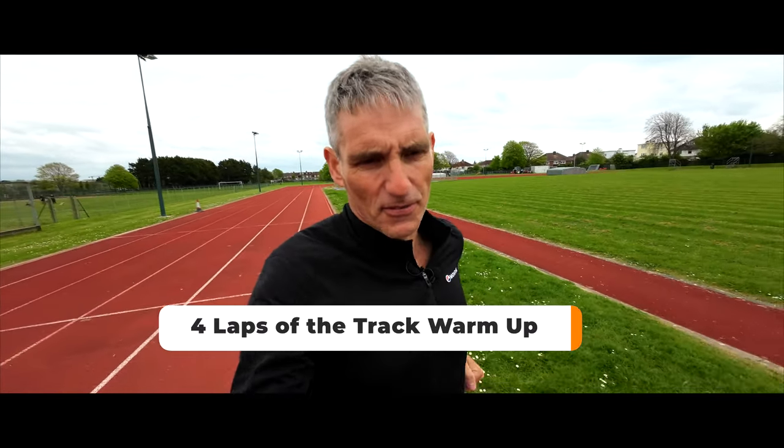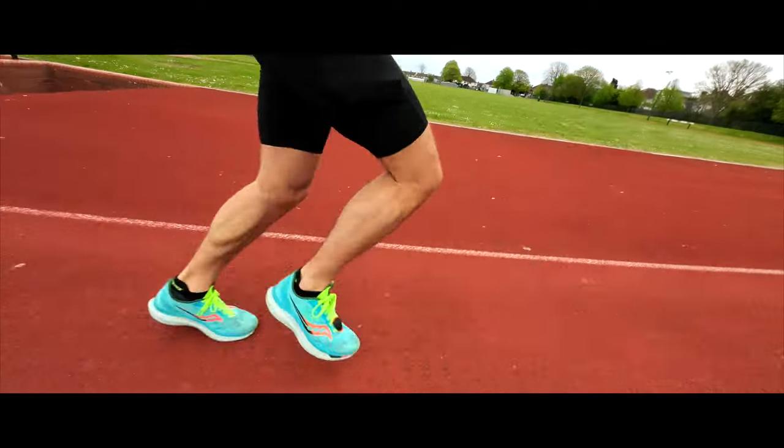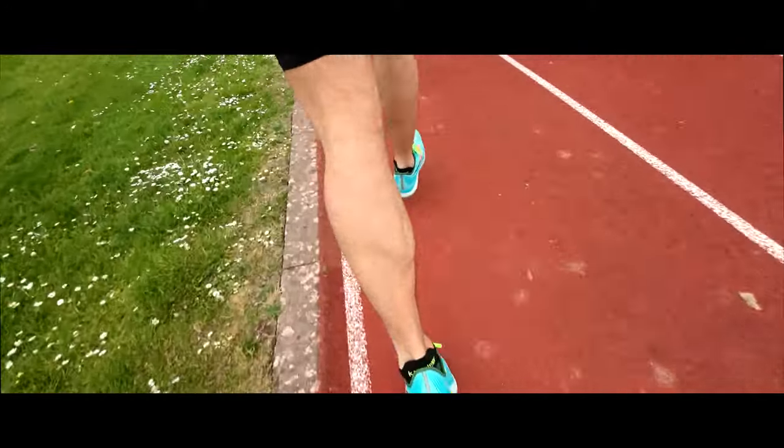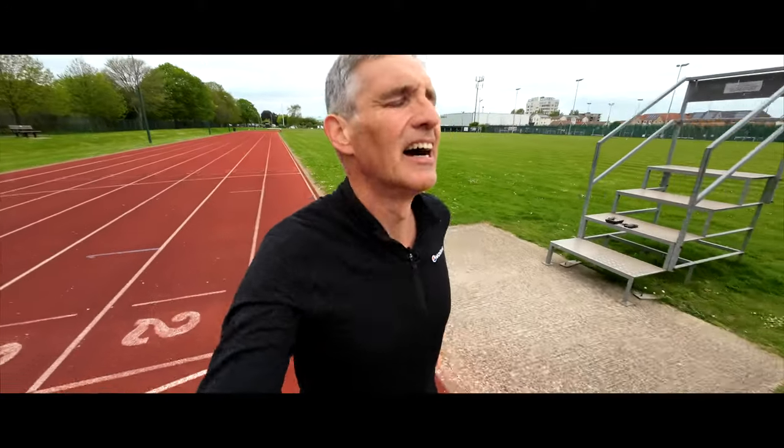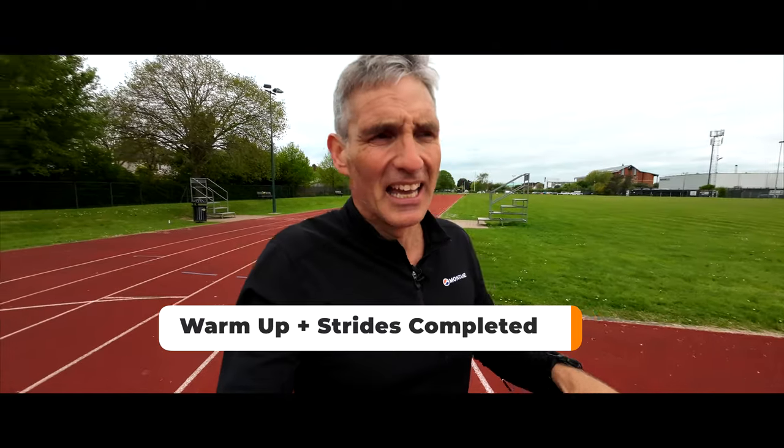So we're just going to start with a 1 mile warm up, 4 laps of the track, and then we'll get into the session itself. Okay, so first part of the session done, warm up. I did some strides in that, so we did 4 laps of the track, and in the last 2 laps of the track, I added in 4 100-meter strides.